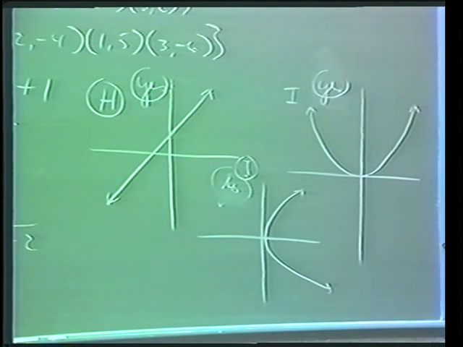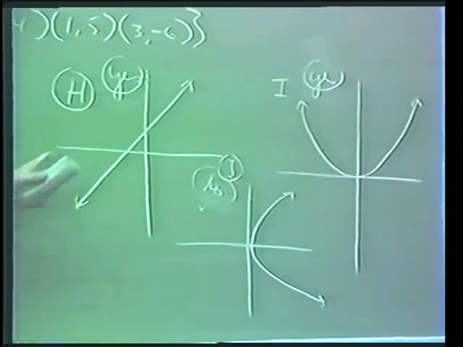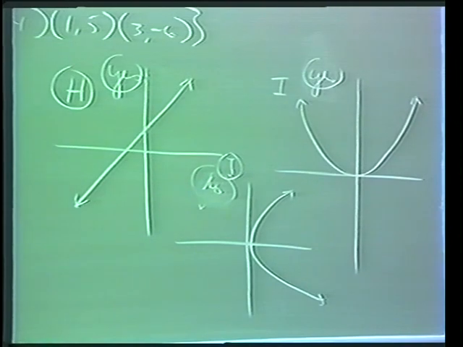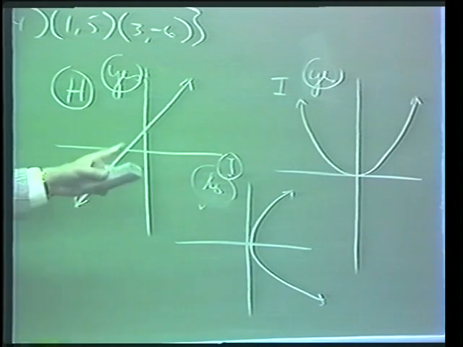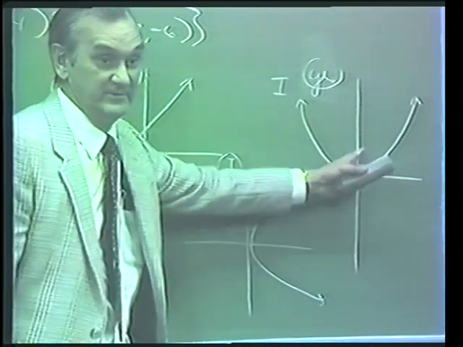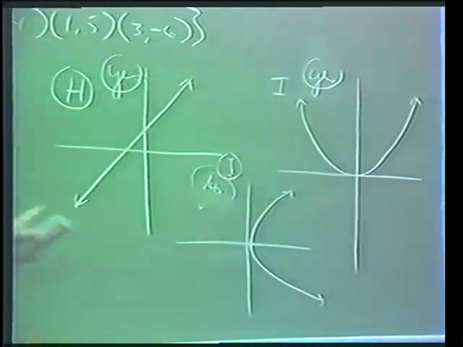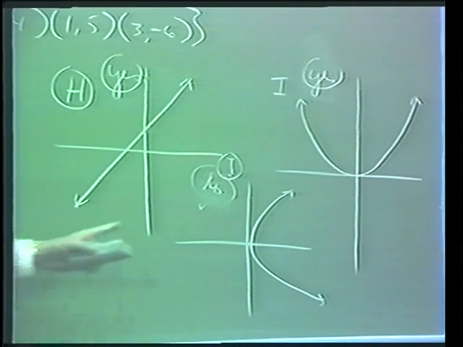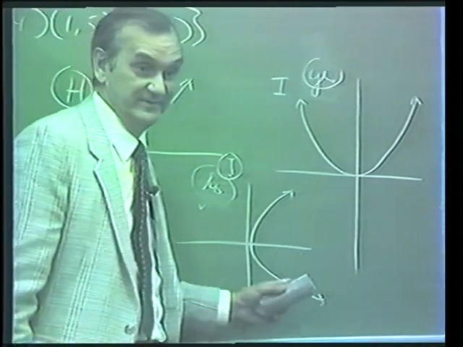There it is. Yes, yes, no. By the way, H was the graph of D. Since D was a function, its graph is a function. I was the graph of E. This is the graph. X equals 0, y equals 0. X equals 1, y equals 1. X equals negative 1, y equals 1. X equals 2, y equals 4, negative 2, 4. This is a function. J was the graph of F. F, you told me, was not a function. X was equal to 4, y was equal to plus 2, minus 2.